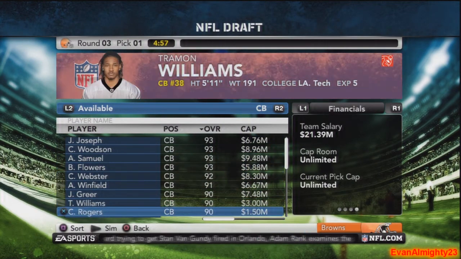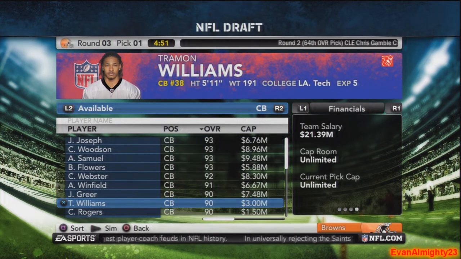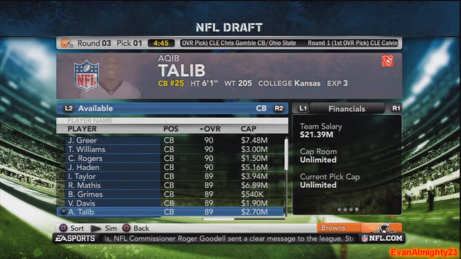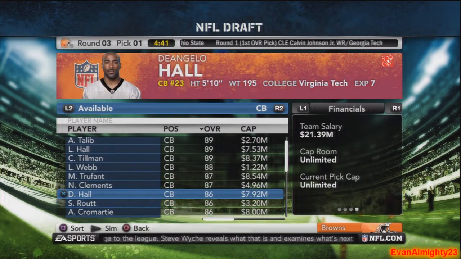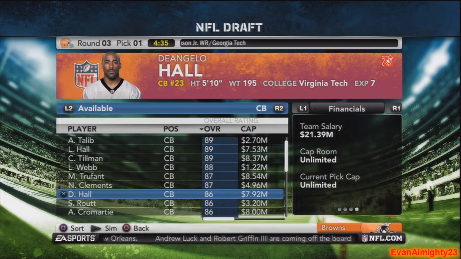So I want to show you guys a couple of corners that you may want to look to get. Tramon Williams is a good one to get, 92 speed, and he can catch really well. He's got like 80 catching. Joe Haden is another one. Now these are the two killer corners that you may want to go out and get. Actually, three. D'Angelo Hall. I think he has like 86 catching, 97 speed.